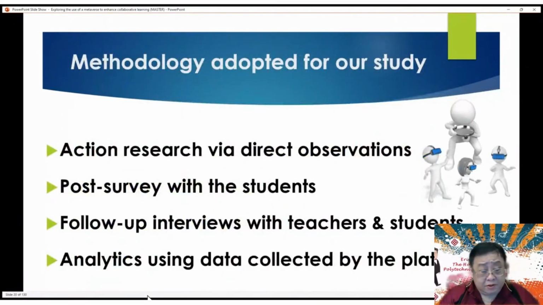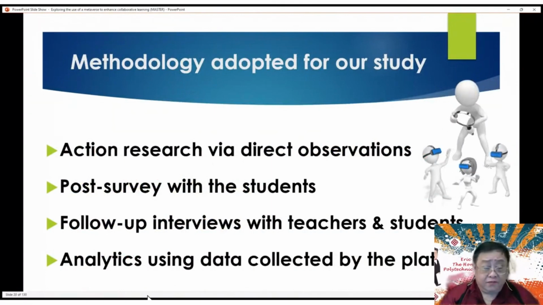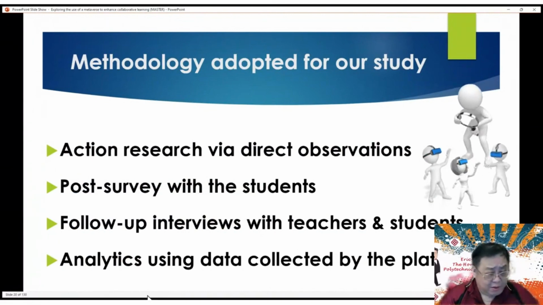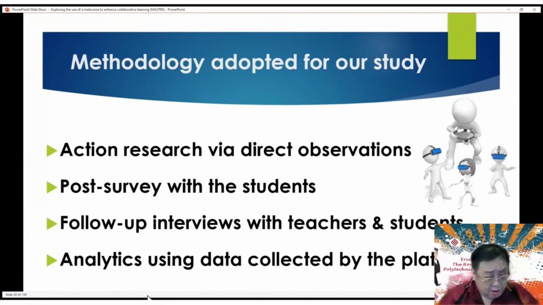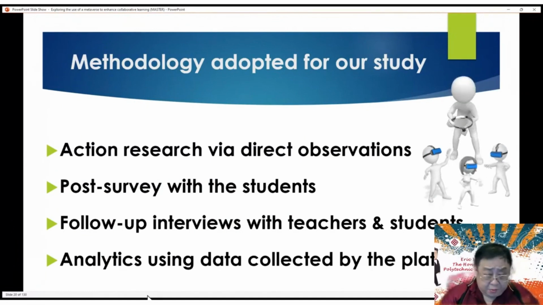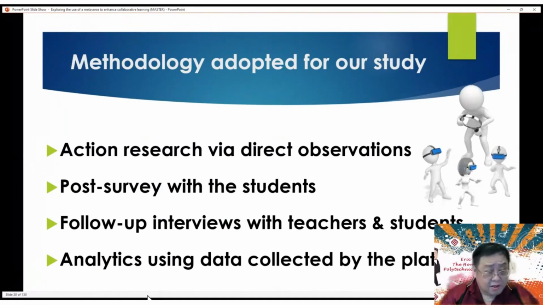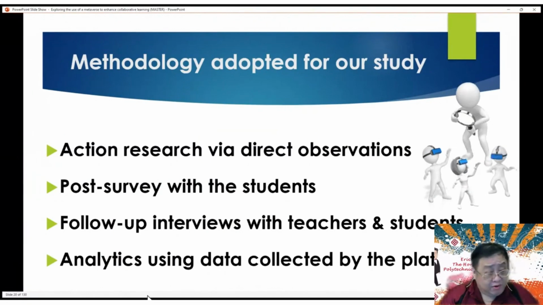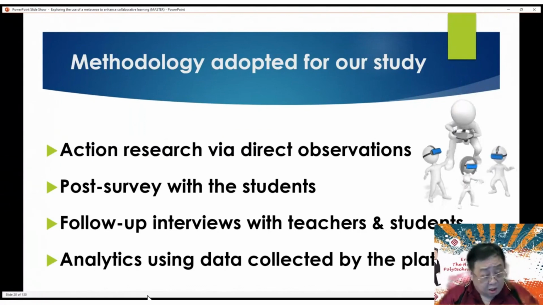The way we conducted this piece of research was through action research. So for those of you who are more research oriented, action research is considering yourself as part of the research environment. So we observe, we work with other teachers, we work with students, immerse in the environment, be part of the party of people exploring the metaverse, and then observe how people react to what they are being asked to do, and then continue to refine the environment to become better and better. And we collect data through these observations.